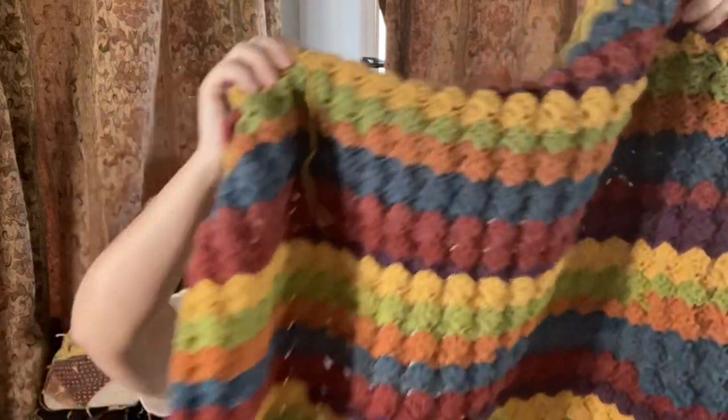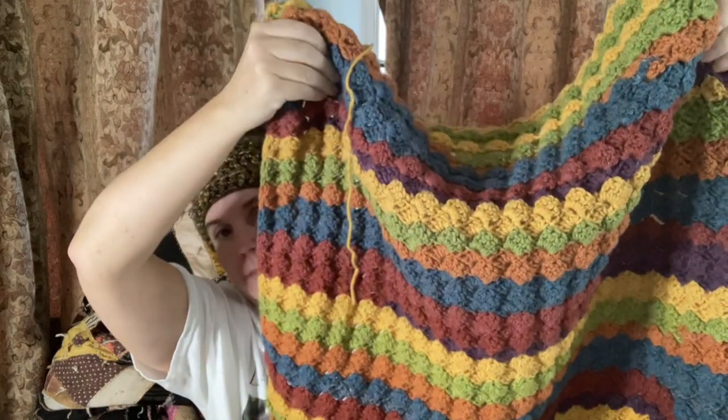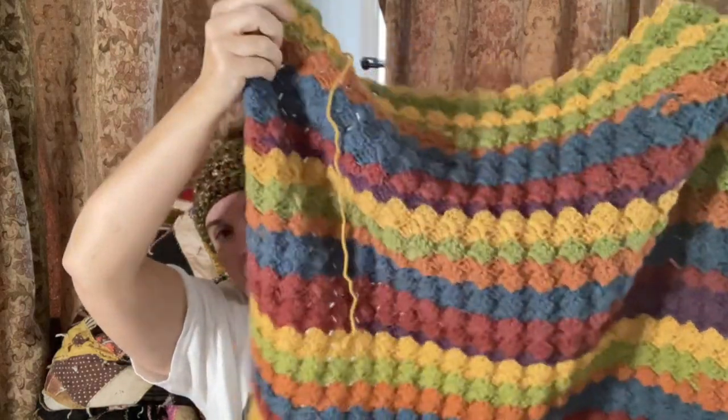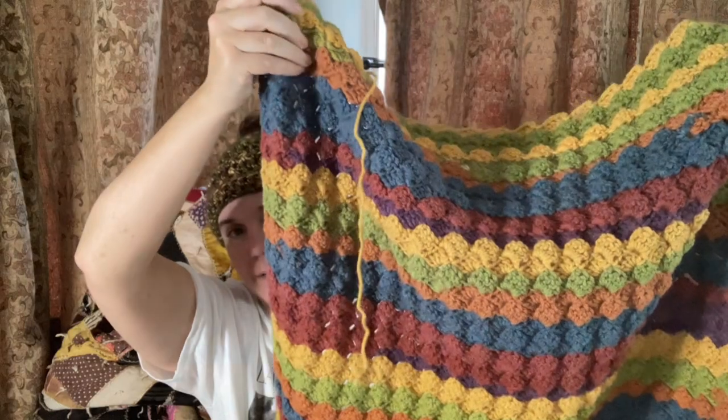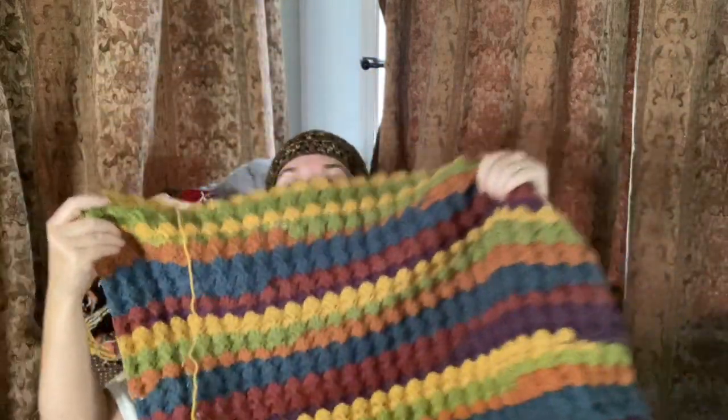So, I was thinking like cream, beige. Maddie thinks I should choose a bold primary color that's not in the blanket. Jeff said black. What do you guys think? What color should I make my border? I don't think white would be appropriate just because of the way these colors, like I said, they're kind of dulled or muted. So we'll see.